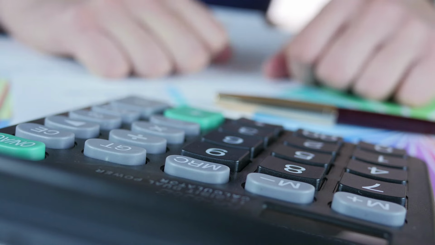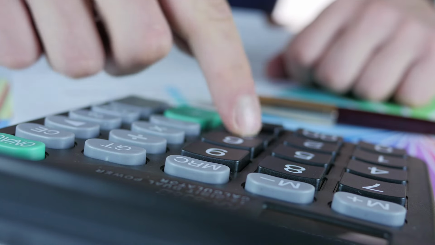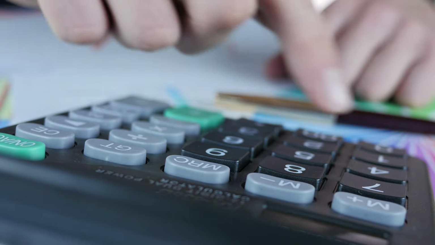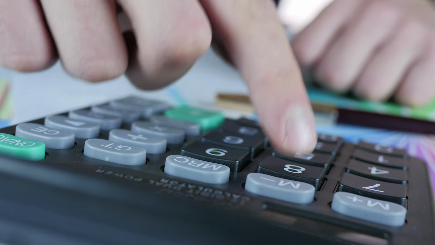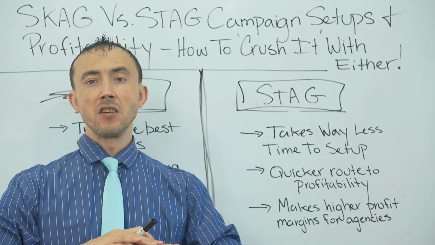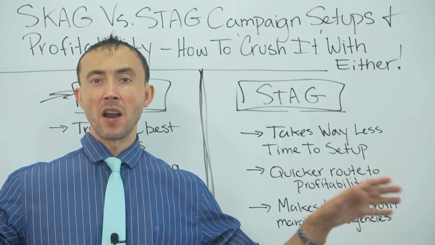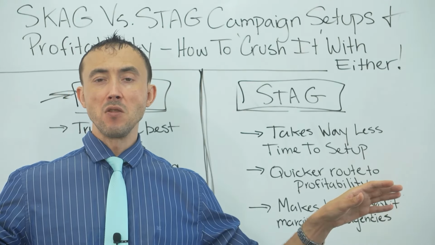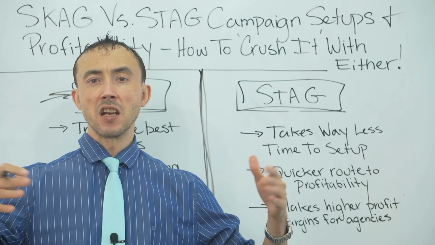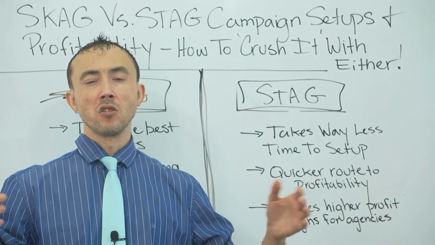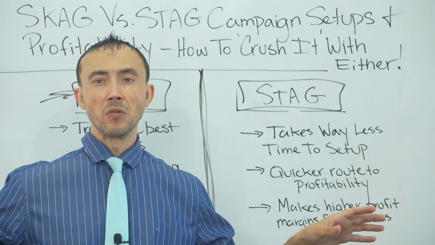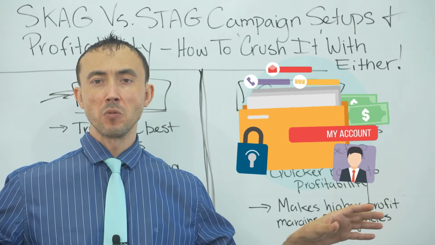Then you want to start out with these single keyword themed, the STAG setup basically, because the more refined and hyper segmented your campaign is, the more the data that you get from your ad spend gets spread out over a bunch of different stuff. And you need a certain amount of clicks on each keyword to get a high quality score and for Google to recognize what you got. So it's kind of like watering down things, if you will, if you've got the single keyword ad group set up.